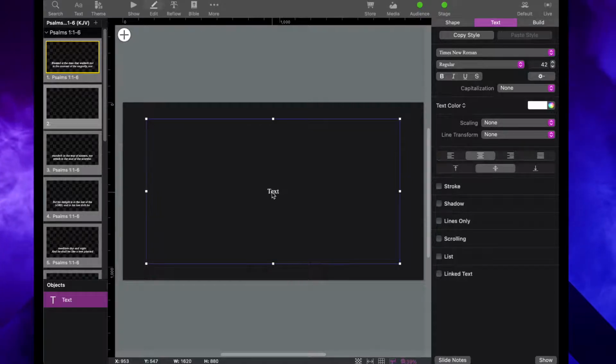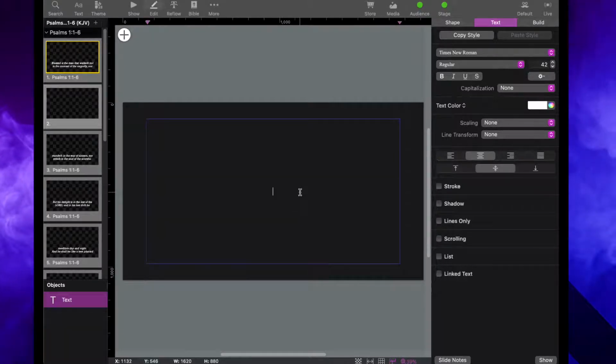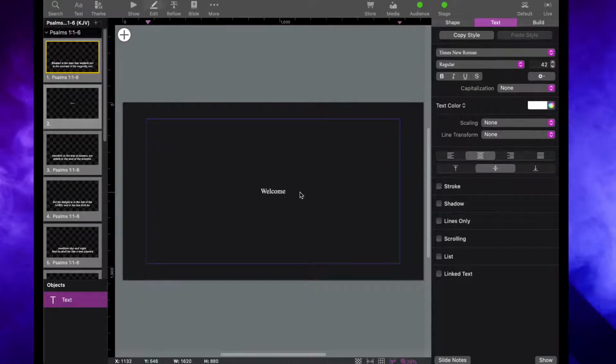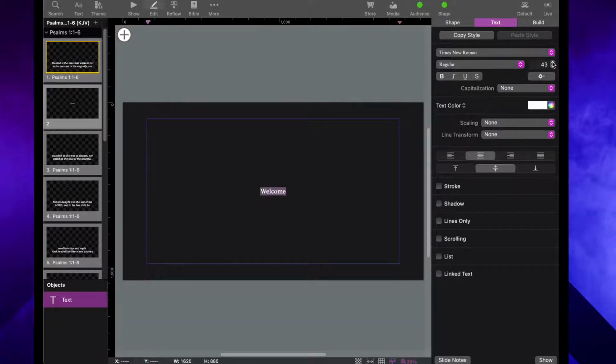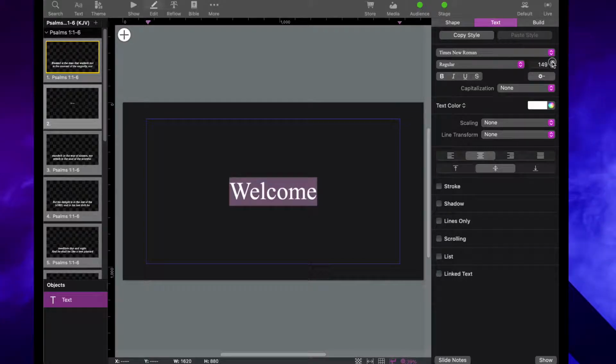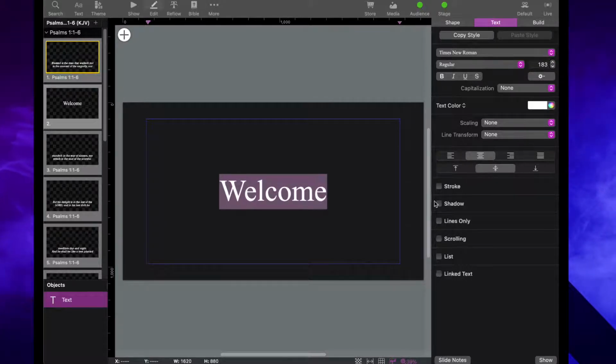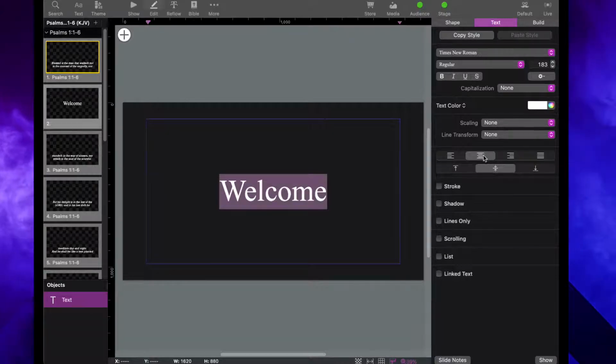And let's say this is just a welcome slide. And let's change the size to make it a lot bigger. All right, and then we've got our text color, and my background is where I want to change that.